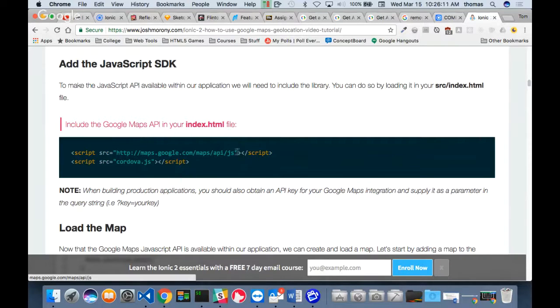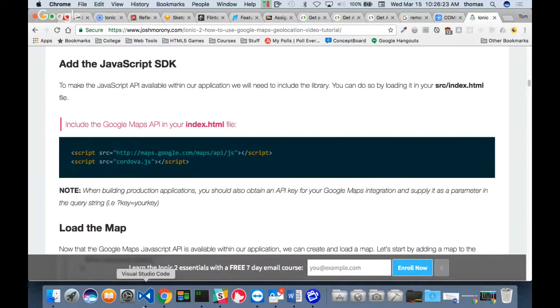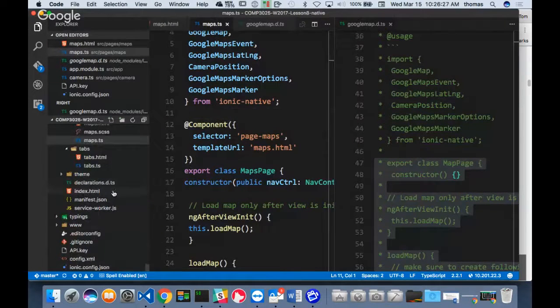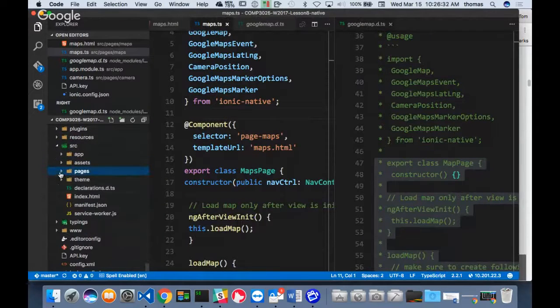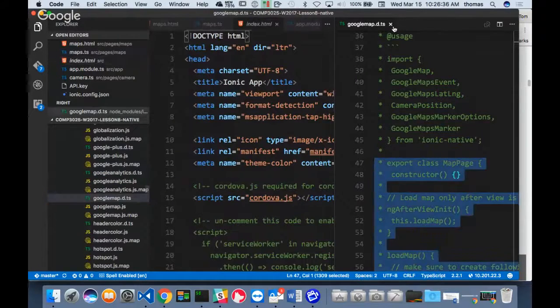All right, so I guess I need to put this inside my index.html file. Let's try this out. So grab that. I wonder if, now that should automatically come with this, but you never can tell. Maybe somehow it didn't get included. So that's in my index page under my source. That's where it says. So it's my index page.